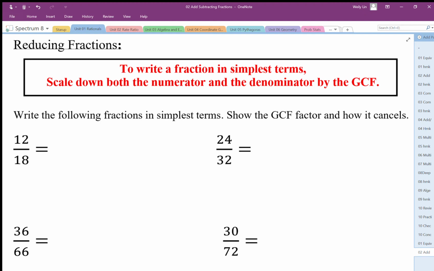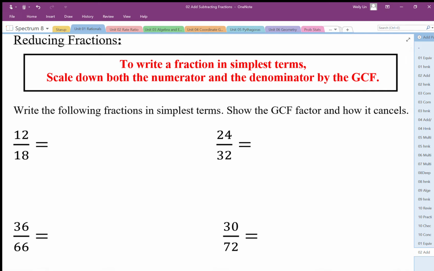So again, it's really important to show me that you have the multiplying dividing factors involved here. Now you can come up with your own fraction, but this is going to be in reduced terms. Okay, so we need to figure out what is the greatest common factor that we can reduce the top and bottom by. Now there's two ways to do this, and I actually want you to try to do it in this way.